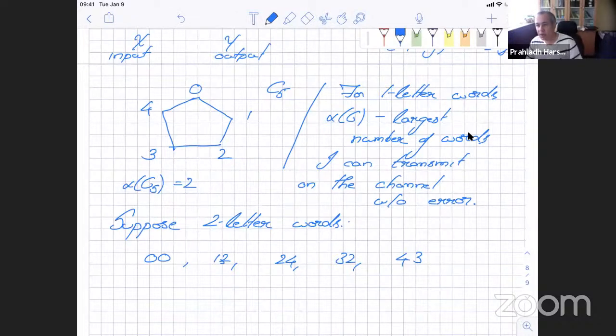And what do I mean by that? For every pair in this, if you take the four possible output words for one element and four possible for the other one, there is no common element between them. There's no way you can get confused. And you can actually check this.